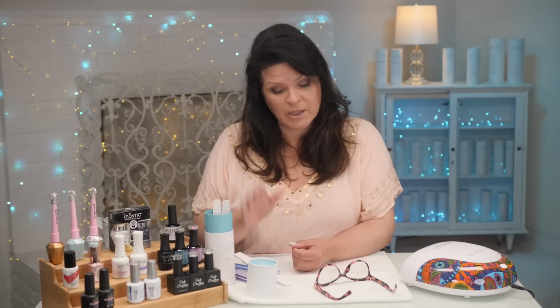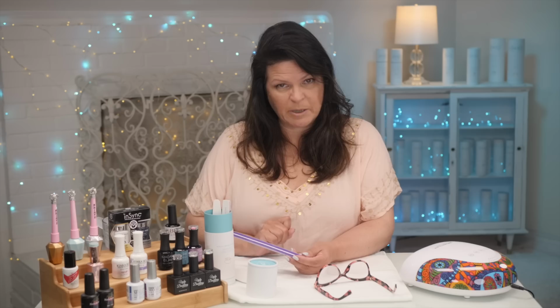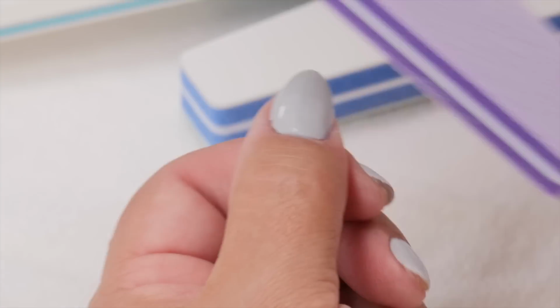So remove that dispersion layer and then give it a good buff with possibly a file more like this, like a sanding sponge of about a 180. That would be good. Then you buff that up. Then you can put the top coat on that might not match the brand, and you'll probably have a lot more success that way. Okay, so those are five problems you can have when you're putting on gel polish.